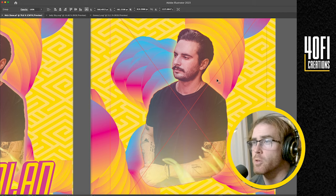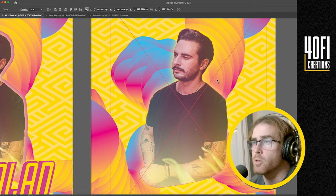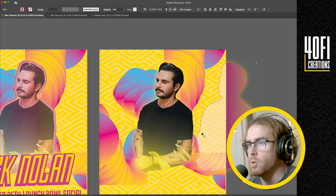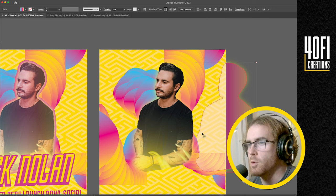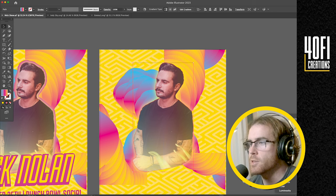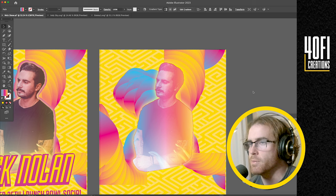With Nick's picture, he gave me a reference photo. I did go into Photoshop and went around all the edges and trimmed things up a little bit. I didn't do it absolutely perfect because what I did in the background was this outer glow — you can kind of see it coming into these colors here. Over Nick's picture, I have this outline of his silhouette. If you just have the actual colors of the raw photo, it's going to clash and look like it doesn't really fit into the theme. So we have this kind of rainbow gradient that's the same color as the background, and I did the lighten setting on the appearance at 50% — if you do it at 100%, it'll look too tacky.